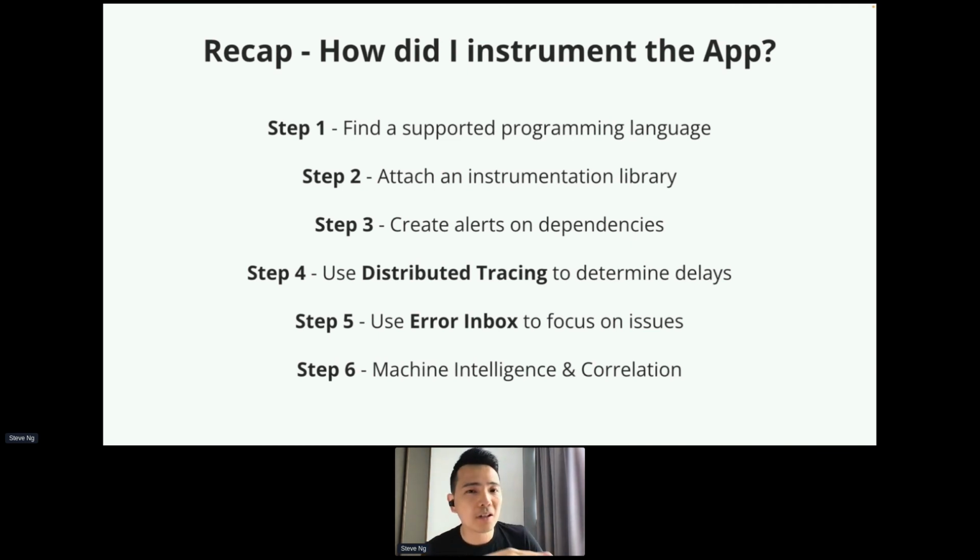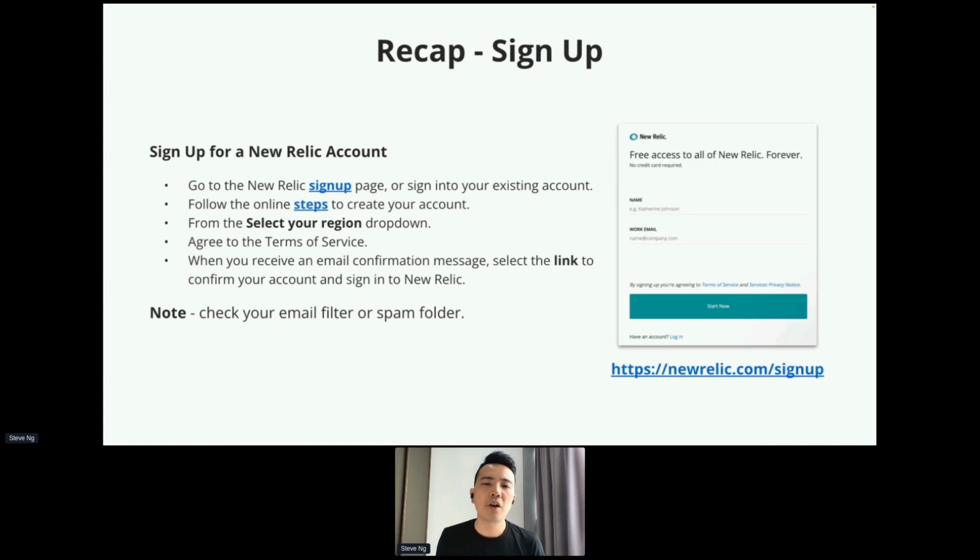As you can see in the previous walkthrough, I actually created some workload to generate some errors, which raised an alert, and I can use a combination of tools and modules that I have, like distributed tracing, error inbox, and alert correlation, just to narrow down very nicely where I need to focus as an engineer. My goal is to help engineers quickly figure out what the problem is so they can focus on their application.